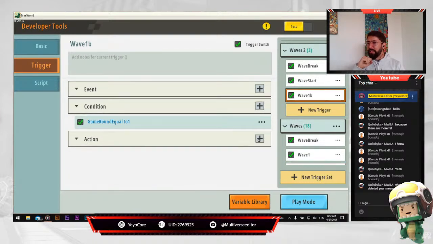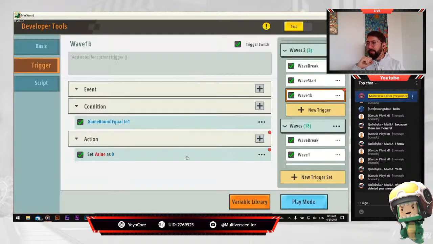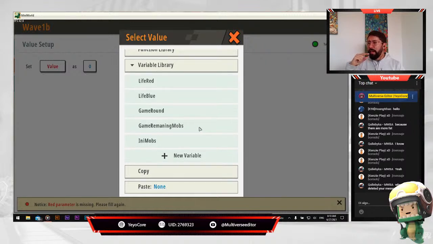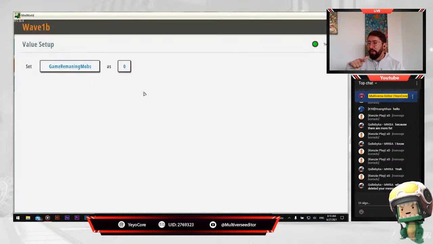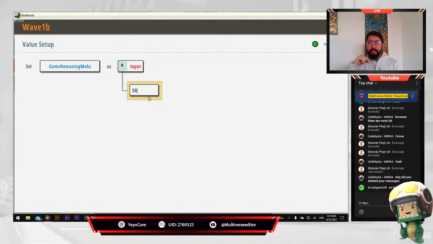So first, we are going to set up a value variable assigned here that is going to be the value, okay? The value, it's going to create a new variable, okay, guys? The variable that we are going to use for this one is, first, remaining mobs, okay? So remember, guys, create a new variable that is called remaining mobs. We already created it. If you don't have it, remember that for all the class we see this. And now for the game remaining mobs, you are going to select the amount of mobs that are going to spawn on this wave. So as an example, for mine it is going to be 50 mobs.